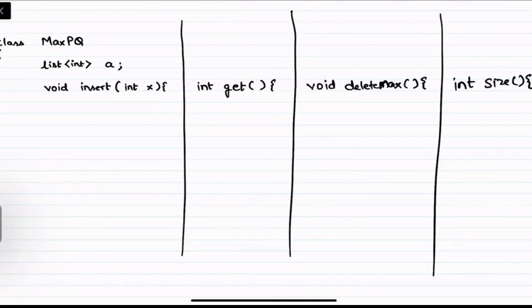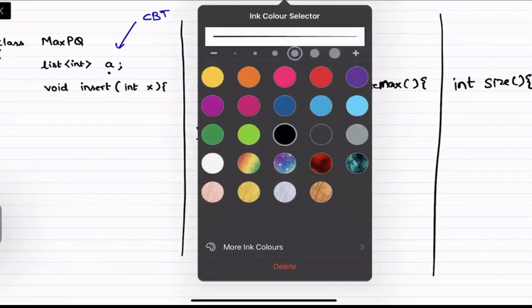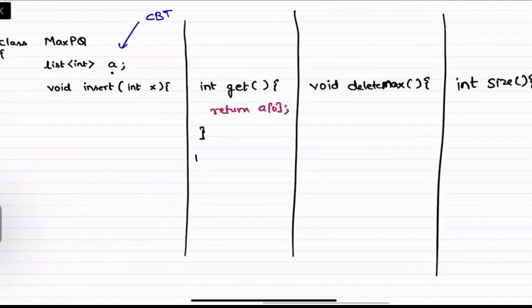Okay, the get function returns the max. So how will the get function be implemented? Keep in mind, this is our array. This array is a CBT. So for this, you just have to return A0. It became constant time. For size, I can put size here only.